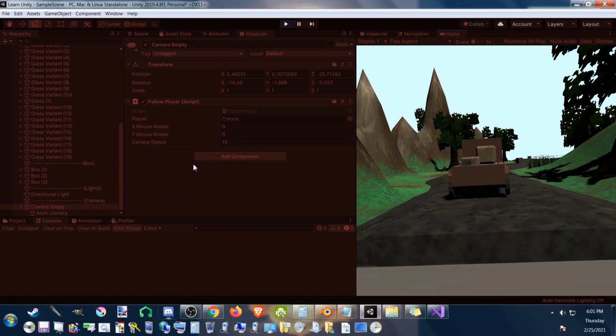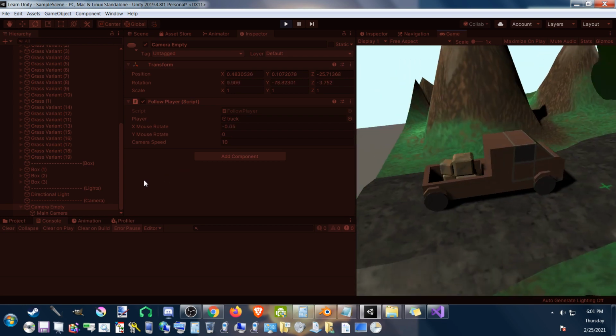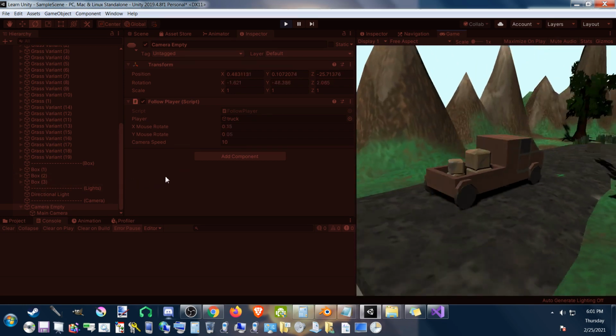So I think I know what I get to. Because we don't care about the camera empty, I mean, not the camera. The camera empty's actual position and rotation, except its starting position, we don't care about that because it's empty. Nobody's gonna see it. What we care about is the main camera. The only thing we want that to do is to follow the camera, but we don't want it to really rotate. We just want it to rotate around.